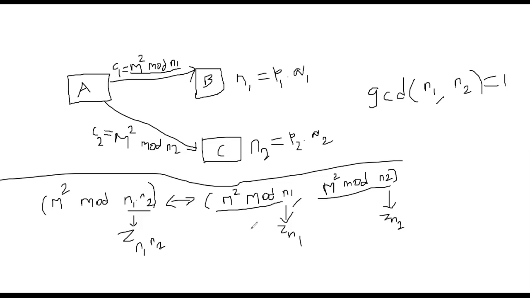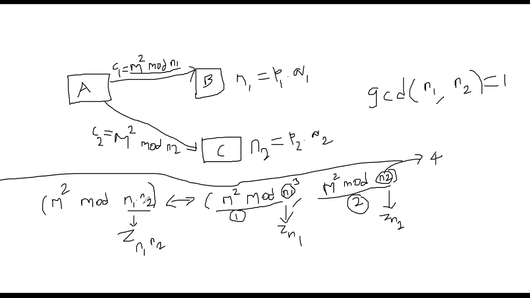The Chinese remainder theorem just takes the first component, the second component, and the public components N1 and N2. So there are 4 components to the Chinese remainder theorem, right? This is the third component, and this is the fourth component. What will it give us as output? The output it will give us is the right hand side, M square mod N1 N2.